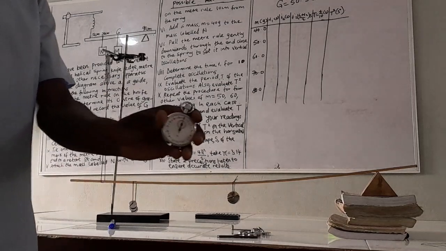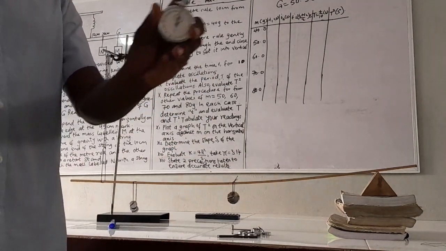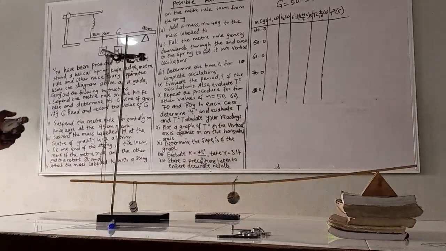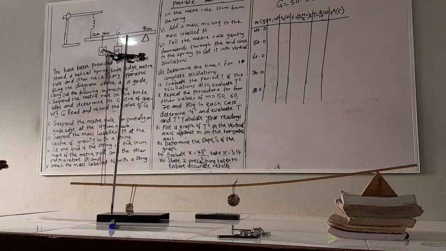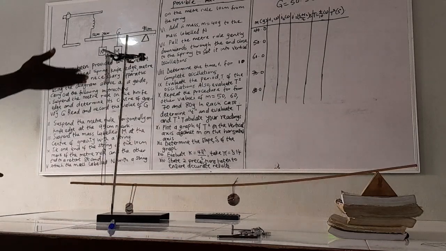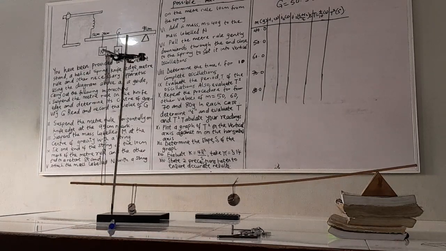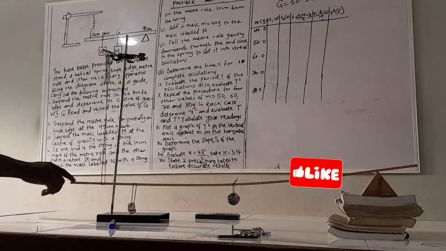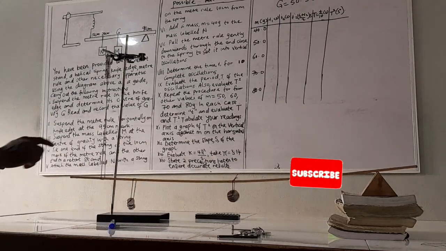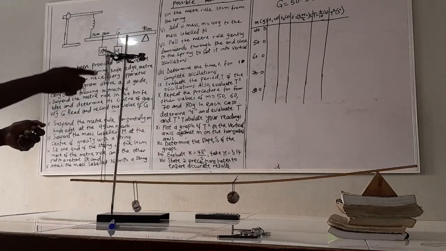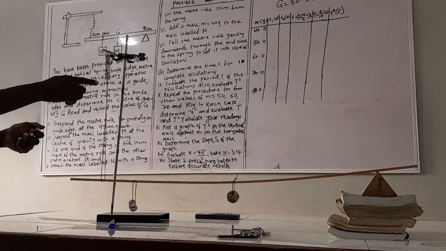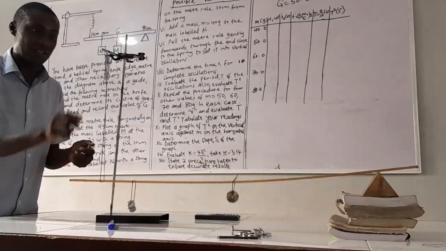This is my stopwatch. It's an analog stopwatch. You can get a digital stopwatch. So I'm going to set this into vertical oscillation from here. Let's see. So you see that it is dancing. I have not started counting. You can allow it to settle down when you are ready for counting before you start counting. So let me displace this again so that I have ample time to take it. I want to be in rhythm with this. So let's go.